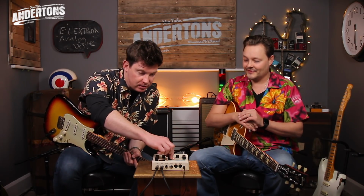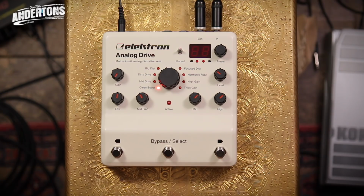Plus you can assign an expression pedal for different functions, which we'll get onto in a minute. And MIDI. It's MIDI controllable as well. So if you use any MIDI device or any MIDI switching system, you can switch this to access your presets, plus all the other stuff as well. Which is great. If you've got 8 overdrive pedals and you only want one, here it is. Right then, Pierre, shall we take a quick trip through the different drives.